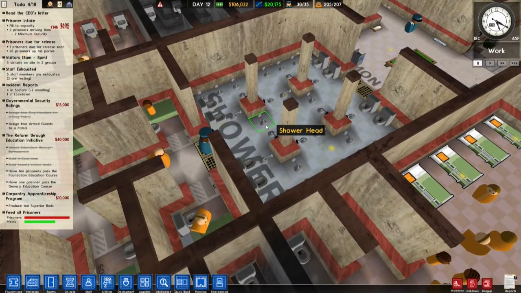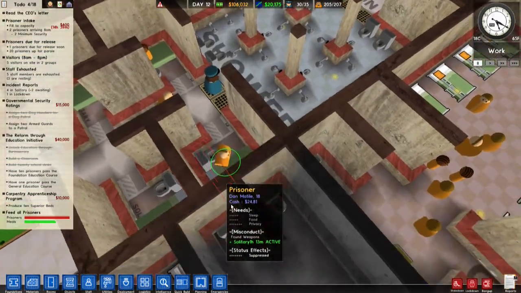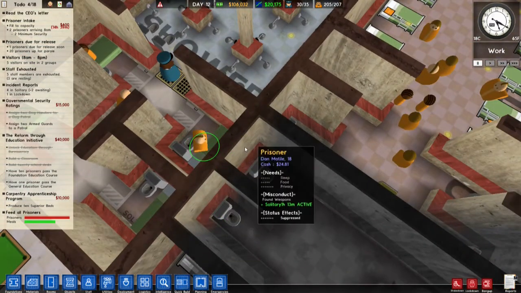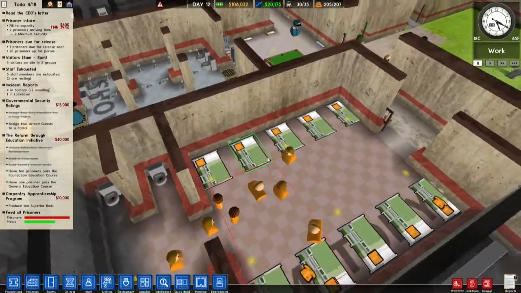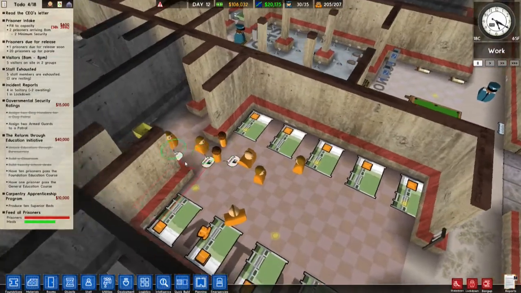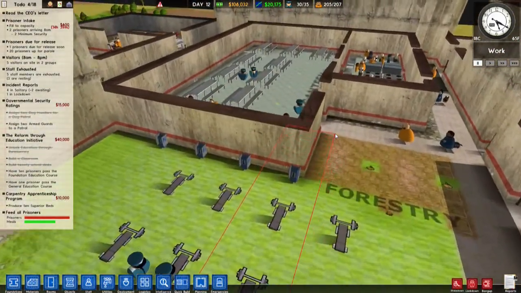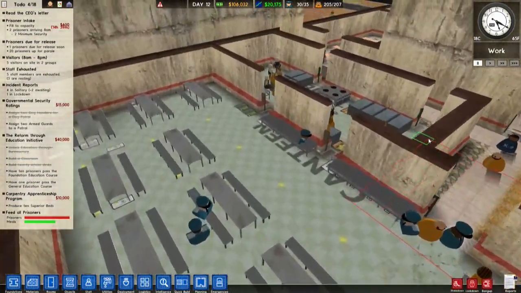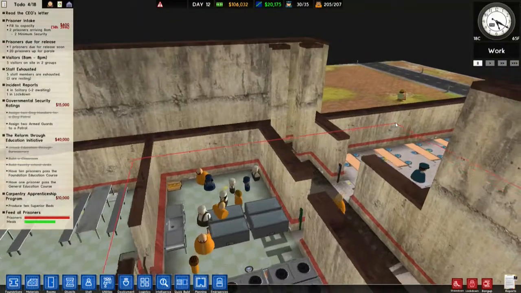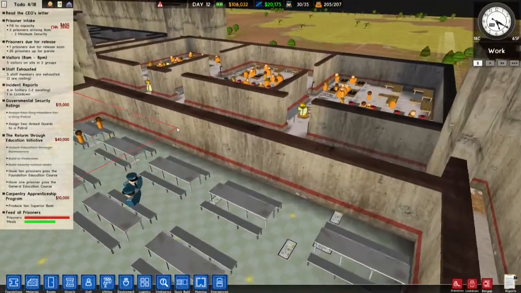Here the shower heads are underground but available. Here you can see prisoners. The beds are also 3D. Let's see, the bunk beds are flat. You can see not everything is in 3D, but some things are. Oh, the canteen looks pretty nice. I like it. But this is not really a playable version yet, so we're gonna switch back.